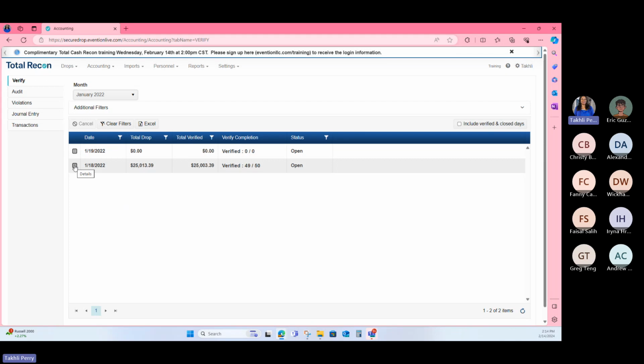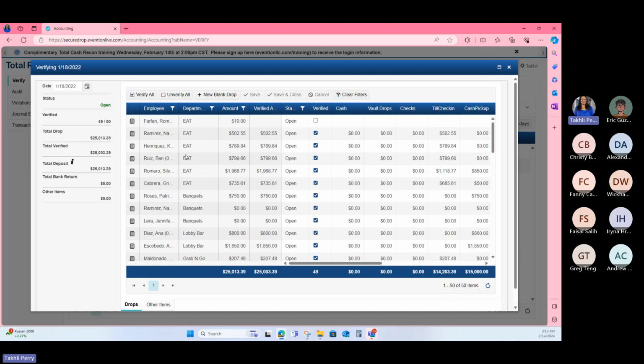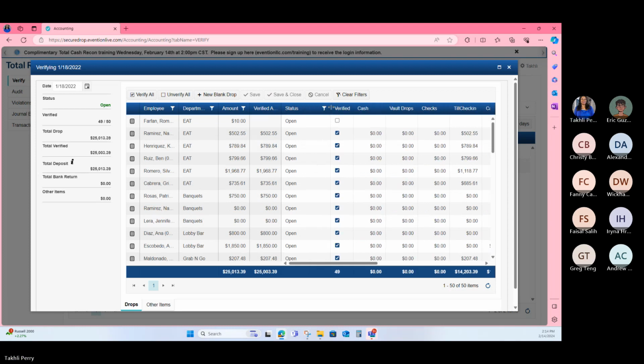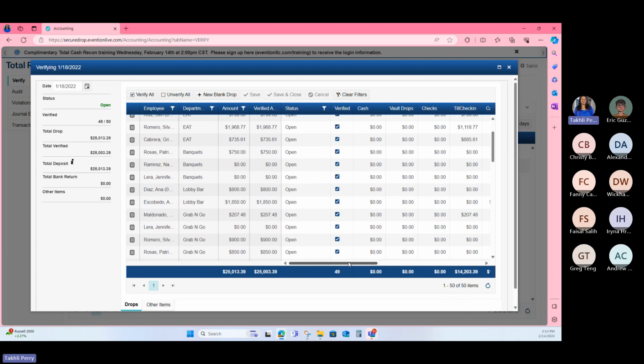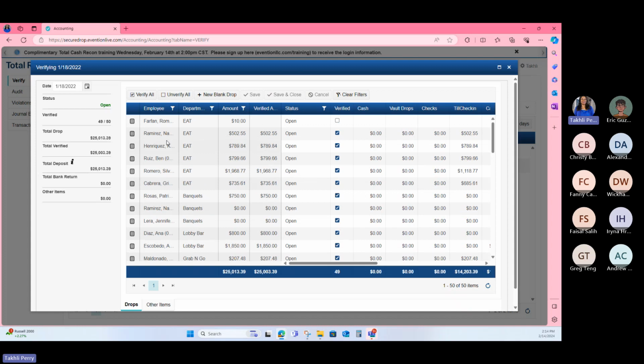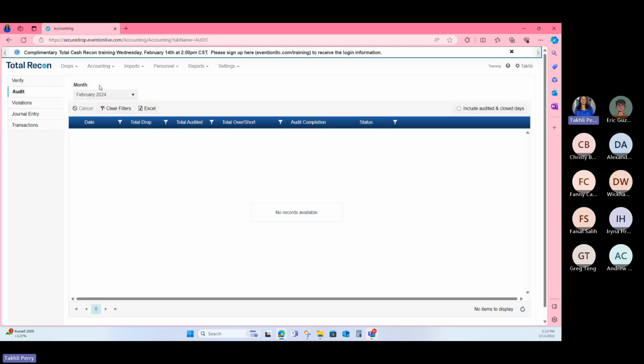If you click on this paper icon, it shows the details for that day and all the transactions with the drops, verified amount, audit amounts, and it shows you the status. And once you complete verifying all of your drops, you would save and go to the next step, which would be the audit. It's the audit page.